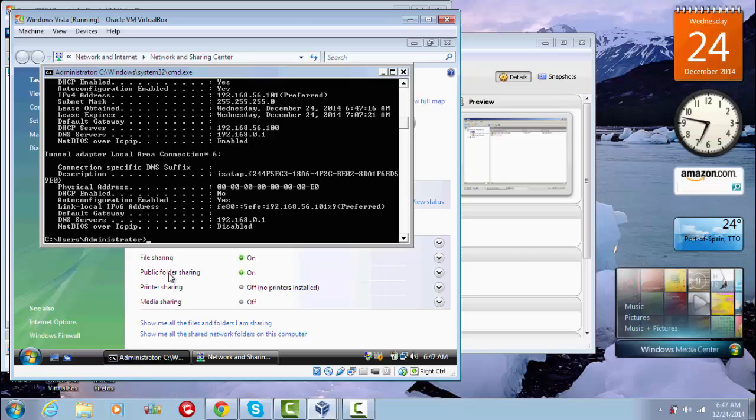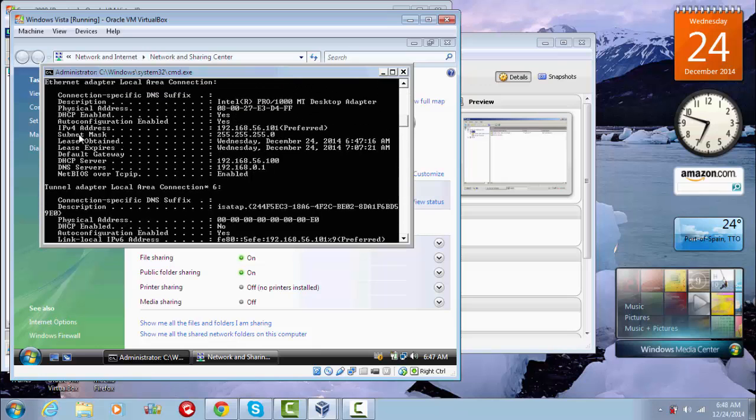You would see the IP address has now changed, and DHCP is also now enabled. Remember, we set a lease duration. Lease obtained, and the lease will expire.